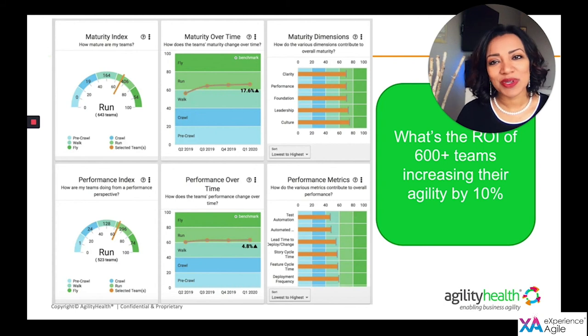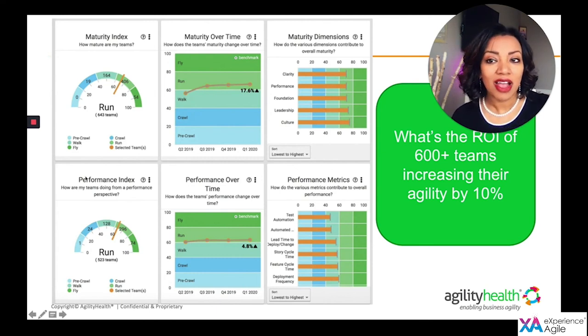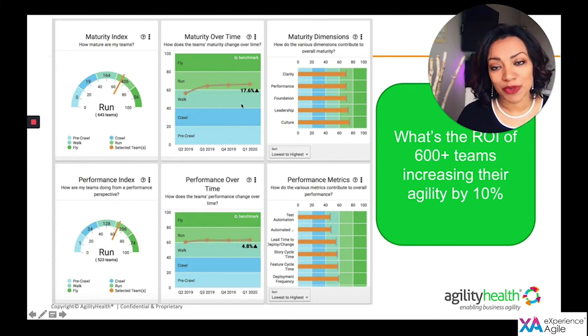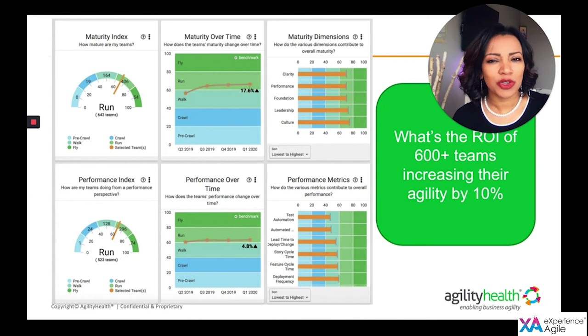I wanted to sort of end by giving you some samples of what organizations have been able to achieve. So this is an example of an organization that's really invested in measuring the maturity and the performance of their teams. You can see here that across 643 teams, they were able to mature by 17% within the year. And I know that maybe the number 17 doesn't seem high, but it's really high because it's 643 teams. Some of these teams matured by 20 to 30%, and others were lower. What you'll also notice is in terms of the performance, which is the quantitative metrics, they improved by 5%.